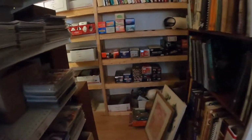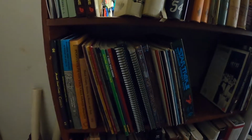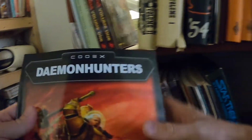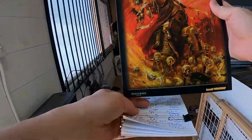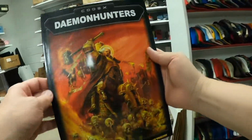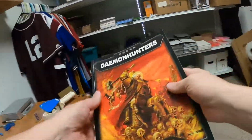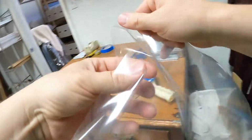Okay, it is after lunch. I did not have any FedEx today. And we are looking for a role-playing book. This is from the Warhammer 40K tabletop game. This is Codex Demon Hunters. Softcover book. And it's in good shape. I can put it on as a very good. We're going to put that into a magazine bag.